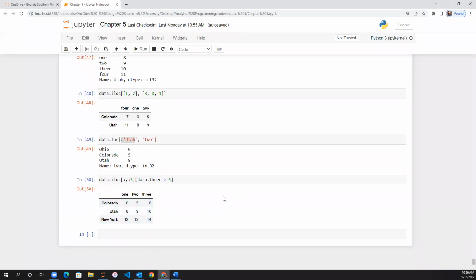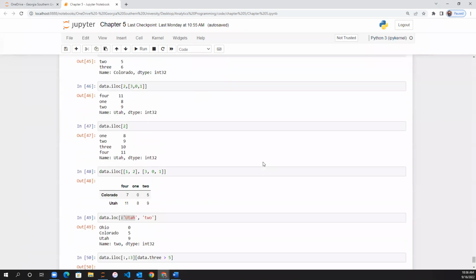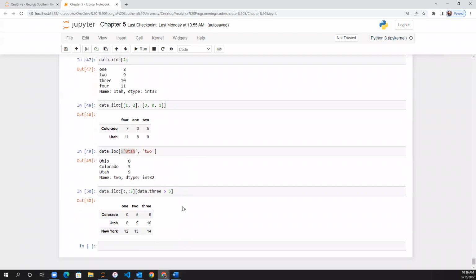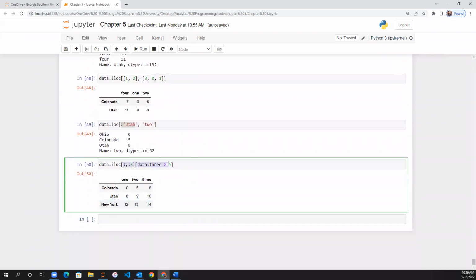Okay, so like this, you can perform any kind of filtering operation with the ILOC. You can just apply the filtering condition like this in any format, in any combination of conditioning. It can be the logical conditioning or filtering with rows, columns, with position based or location based. So these are the kinds of filtering operations that you can apply using Pandas.